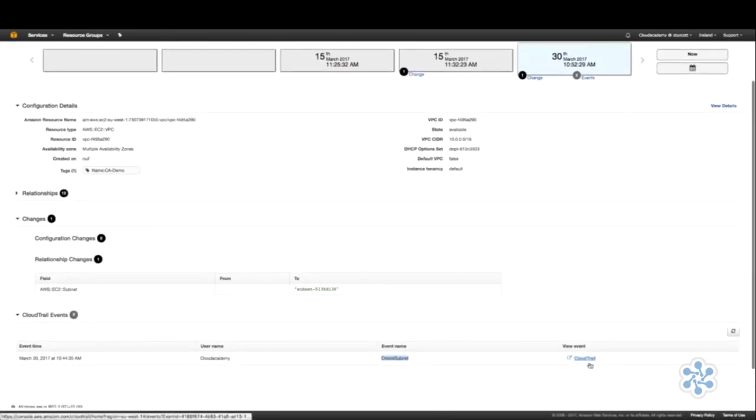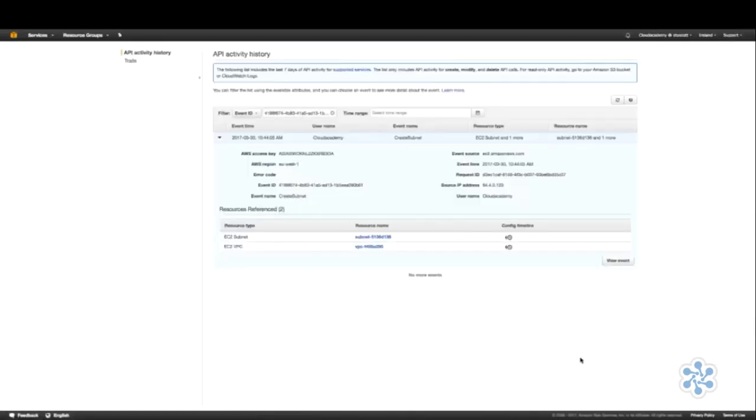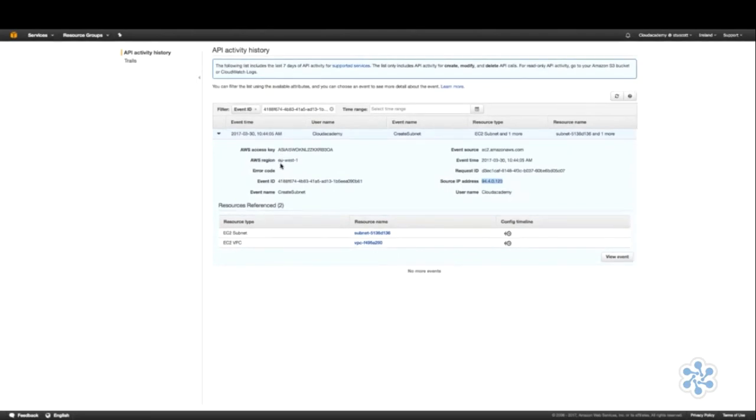Now, if we click on the actual CloudTrail event itself, it will take us to CloudTrail and we can look at additional information. So now we're looking at the details of the API call itself, and we can see a number of different pieces of information here. We can see the user that created it, the source IP address, the time, the event source, and also the region, along with any affected resources. So here we can drill down into exactly what time it occurred, as you can see up here, the date and time, and by whom and what event was actually created.